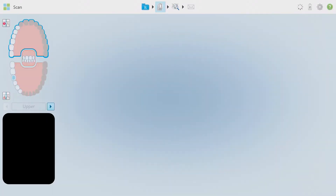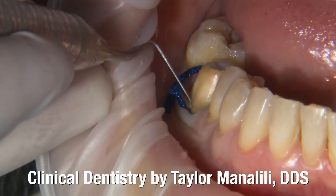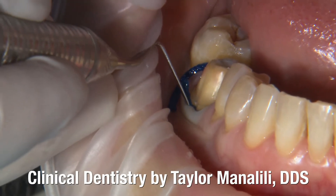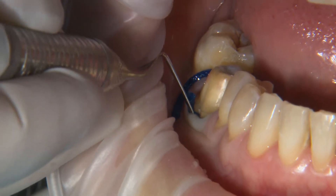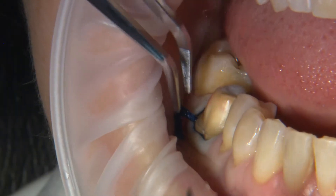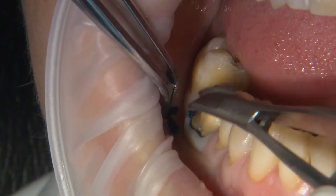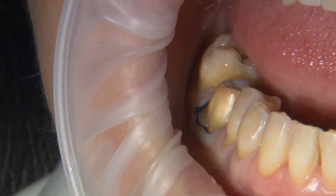From here I'm going to click on the scan button on top of the screen and I can leave the iTero in this ready position. Once my doctor's preparation is done, I want to quickly review two retraction techniques that our dentists at Gladwell Dental choose before scanning. Contrary to many rumors about digital dentistry, all other elements of the dental procedure must remain the same up to the point that the scan is taken. Tissue retraction is still a vital part of the process.